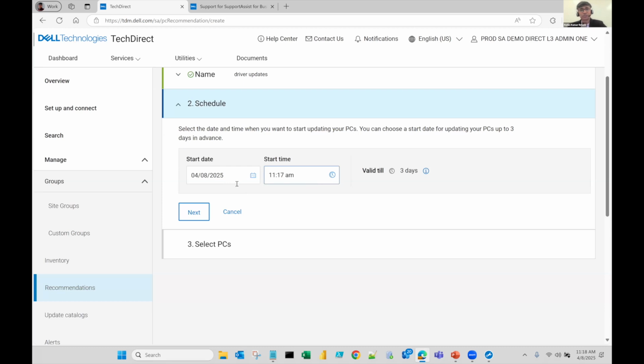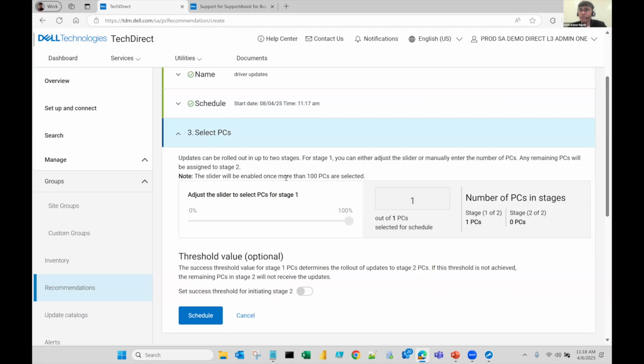But you have the schedule option. You can schedule it for a set of groups. And here we have provided one more option, ring deployment. This is if you have more than 100 PCs and you don't want the end user or the IT network to get all 100 PC drivers at once, you can do a ring deployment. Stage 1 of 50 PCs, stage 2, 50 more PCs, so that the network load will be low, right? So you can use this slider to move if there are 100 PCs, or more than 100, and then schedule it. Ring 1, ring 2. Once ring 1 is done, it goes to ring 2 and confirms.